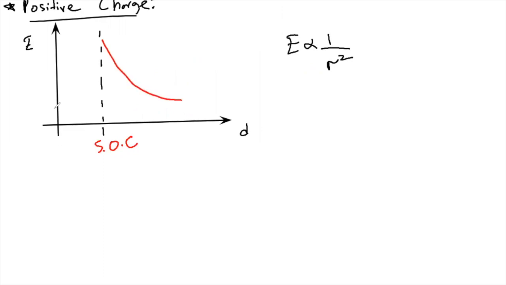So we're gonna make this right here, and we're not gonna touch this. Now, is it gonna be a straight line here, or is it gonna be a curve? What is it gonna be here? What do you think? Behind the surface of charge, what is the graph gonna look like? Straight. Okay, think about it. What is gonna be the graph behind the SOC? Come on, guys. I need an answer ASAP.